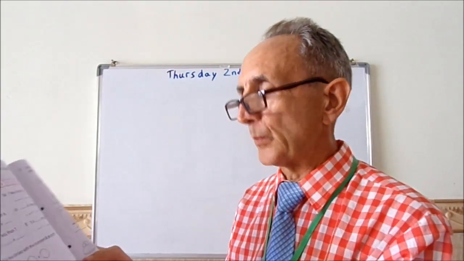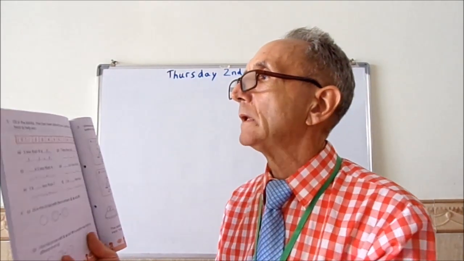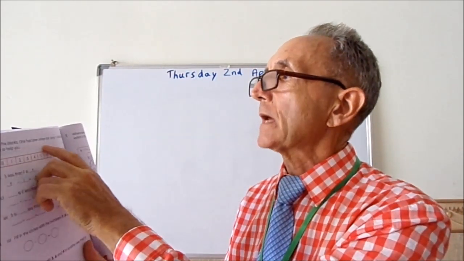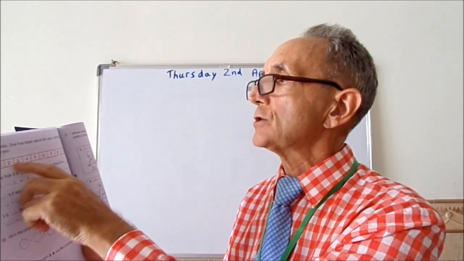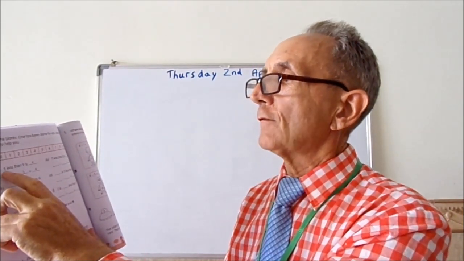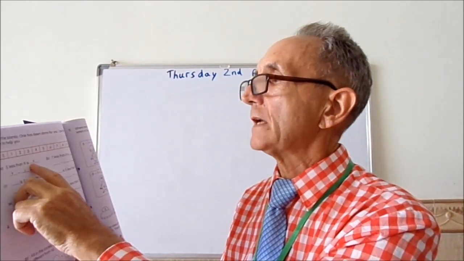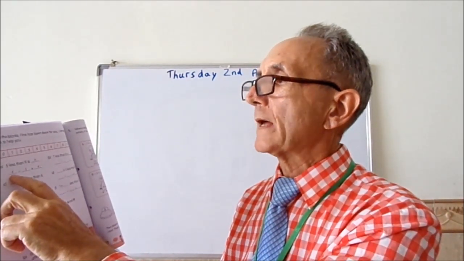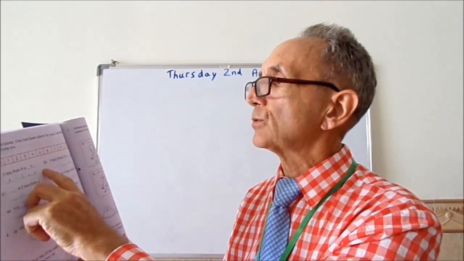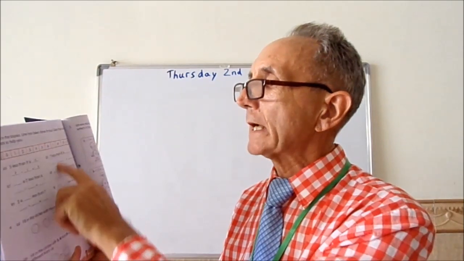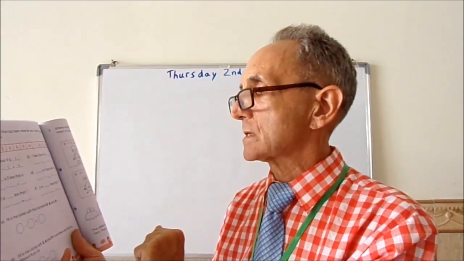Now, page 90. Fill in the blanks. One has been done for you. Use this number track to help you. Here's your number track, and it says 5 less than 9 is 4. And we write that as 9 minus 5 equals 4. Do the same for these other examples. You do exactly the same thing using the different numbers.